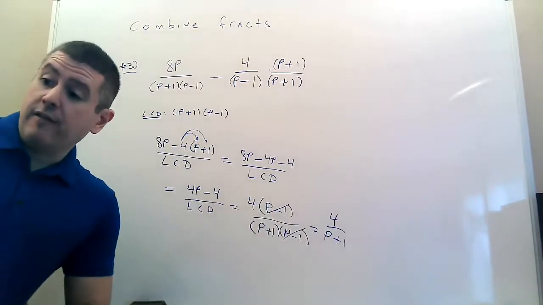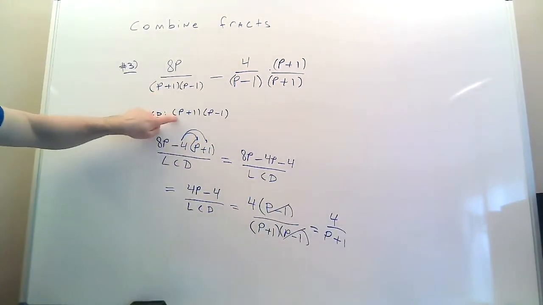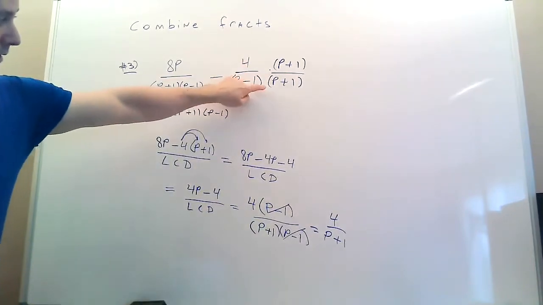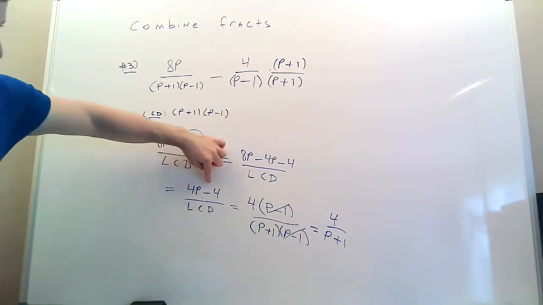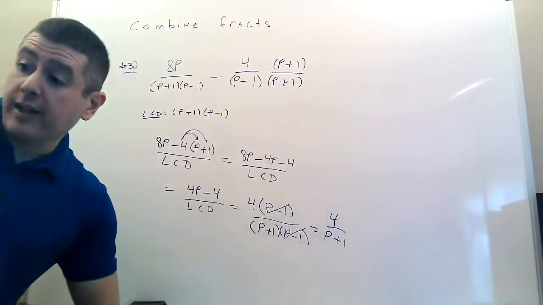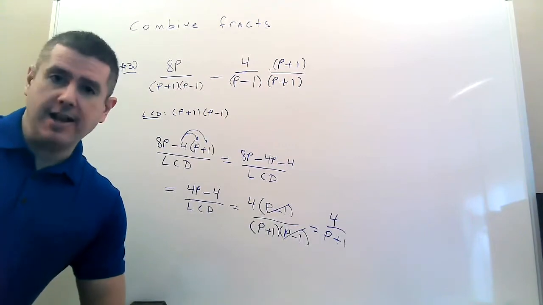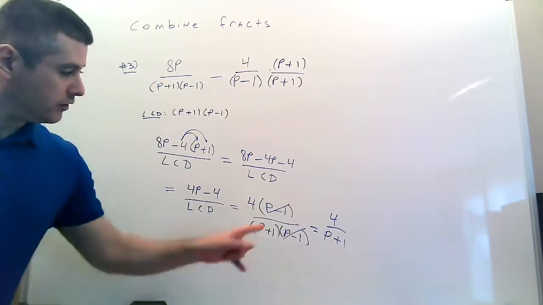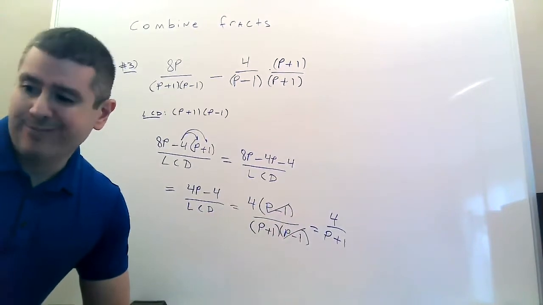So again, factor the bottom that can be factored, figure out the LCD, which is always going to be this, give the other fraction what it was missing, multiply it out, collect like terms, simplify if you can. You will not always be able to simplify. Question 2 didn't simplify. I had negative x plus 32 on the top. You can't do anything with that, and nothing crosses out. So sometimes it simplifies nice, and sometimes it doesn't. The only way to know is to do it and do it right.